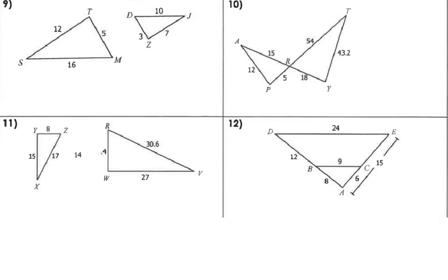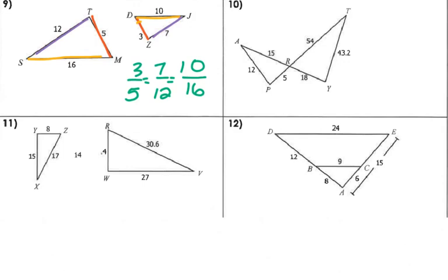Now I have 4 more examples here. I'm not going to do all of them. I'm going to choose to work with number 9. All right, so let's take a look and find our corresponding sides. We've got the 3 and the 5, shortest sides. The longest sides are 10 and 16, and then the ones in the middle, we have 12 and 7. Let's go ahead and put 3, 7, and 10 in order, and their corresponding sides. We've got 5, 12, and 16.